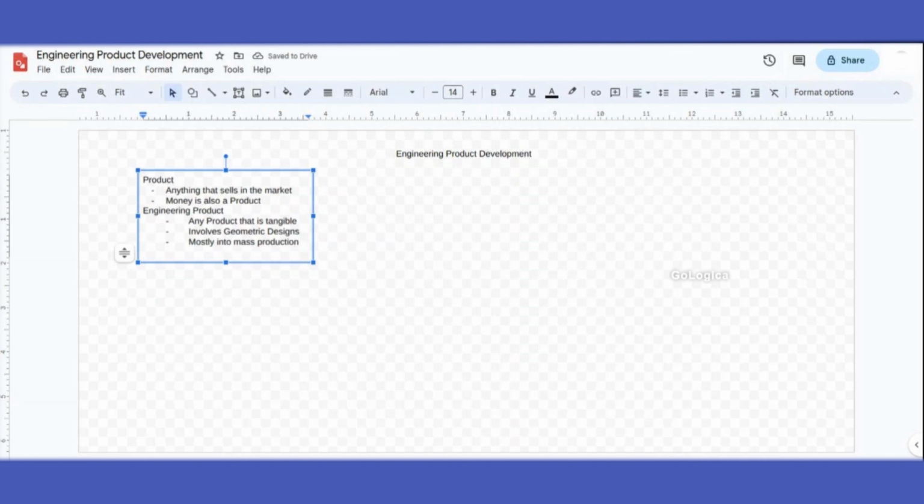So I hope you agree with these three statements. Any product that is tangible, involves geometric design, mostly into mass production. So these are all engineering products.